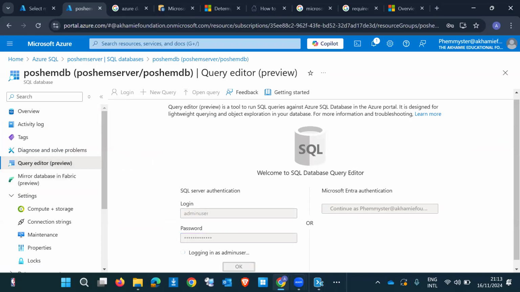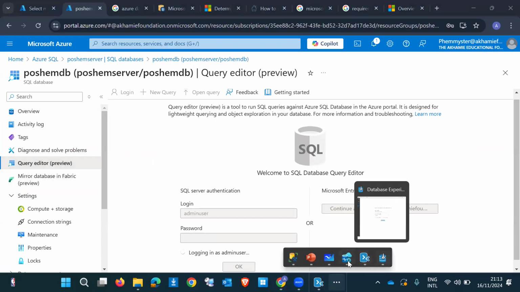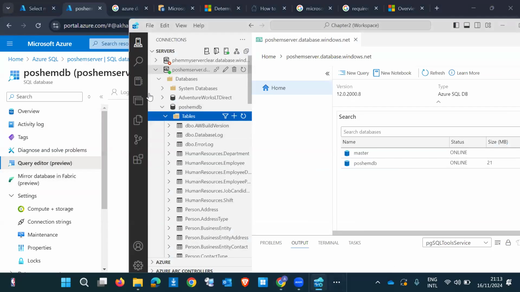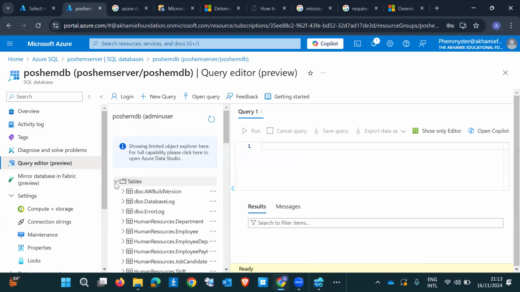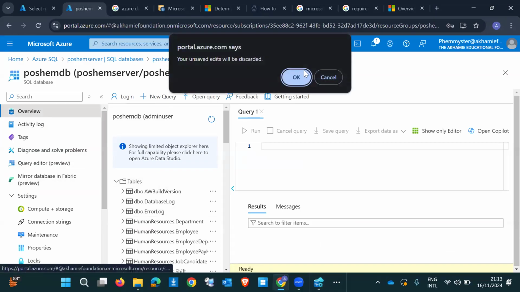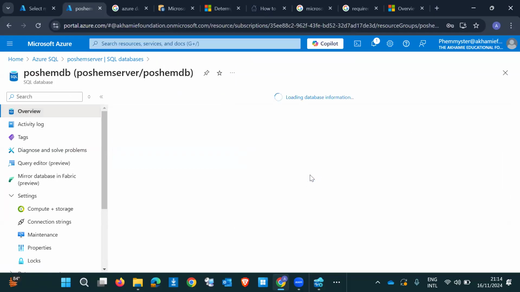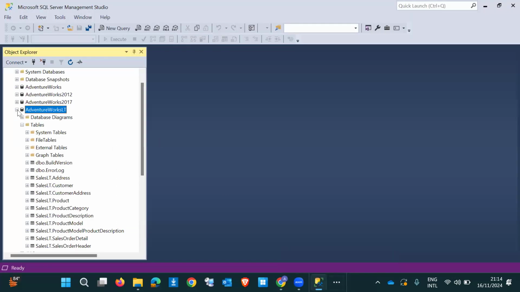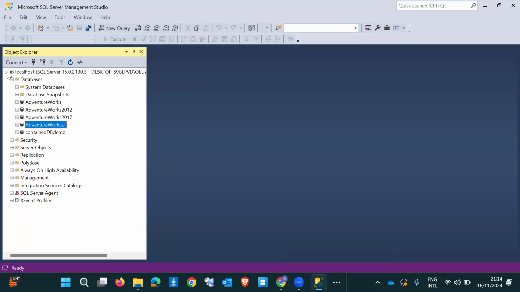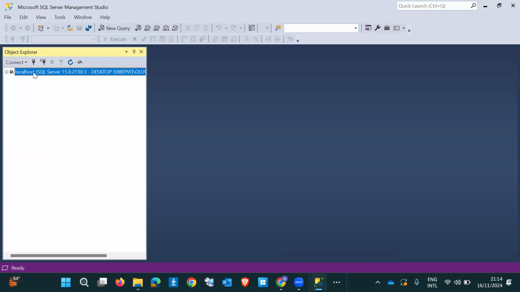Let's log in. We've actually confirmed this one, even from Azure Data Studio. We've seen it. But let's try something once more. So if you come to this table, okay, this is it. But let me just try the SSMS once more and let's see. Yeah, you can X out of this one. Let me connect to this. Connect, okay.